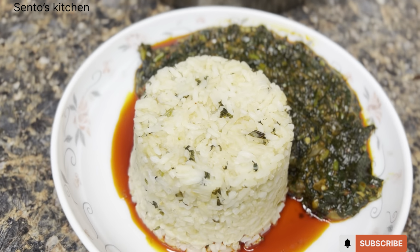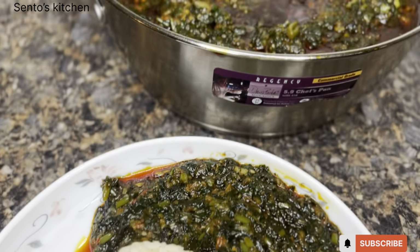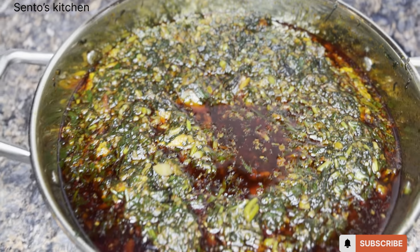And this is how my Pemahu was made. Don't worry about the palm oil because it wasn't that much palm oil, because I know some people are going to be like, oh, that's too much palm oil.